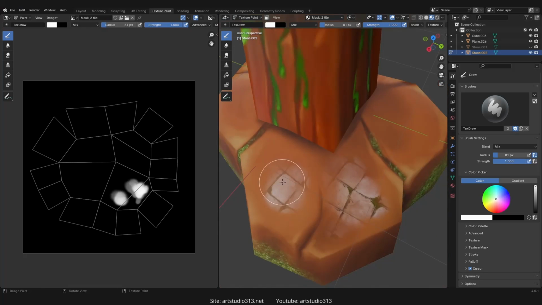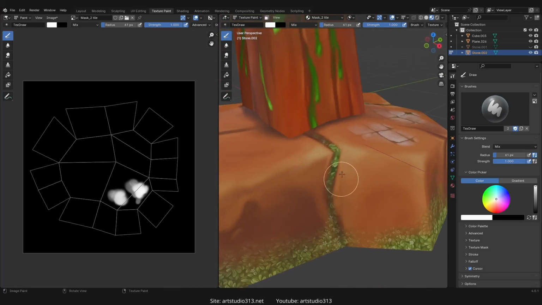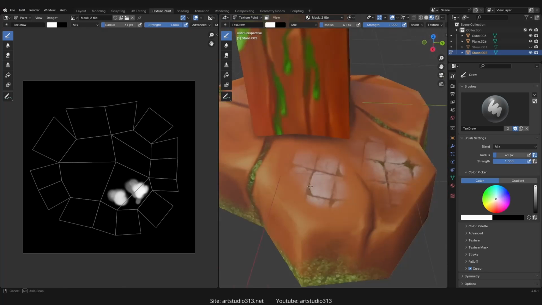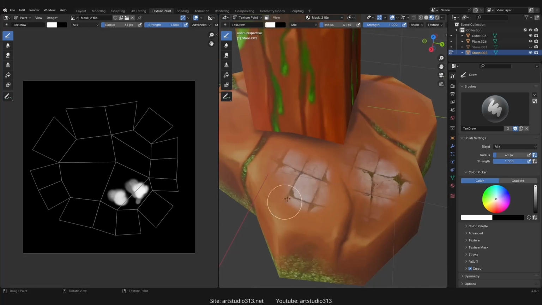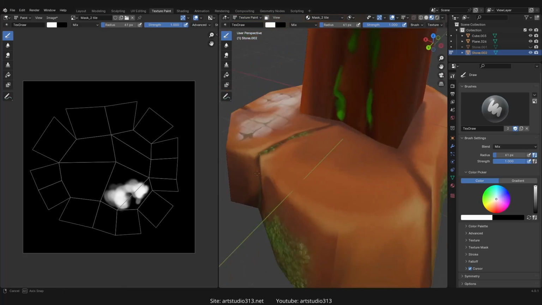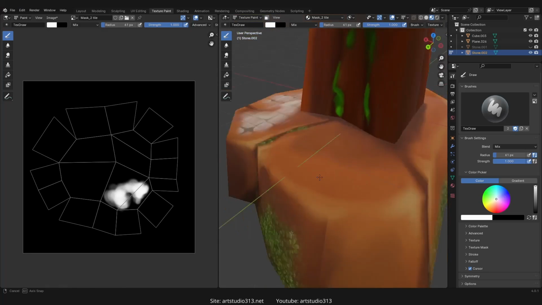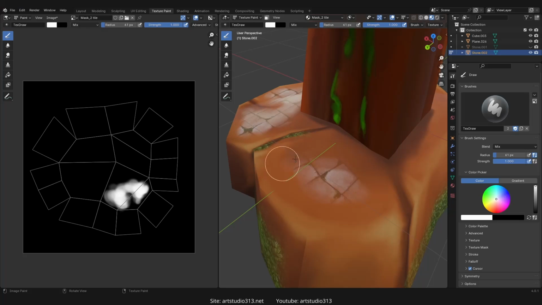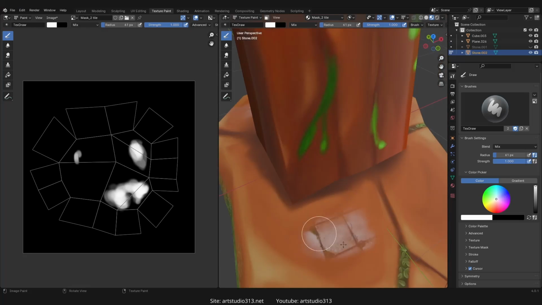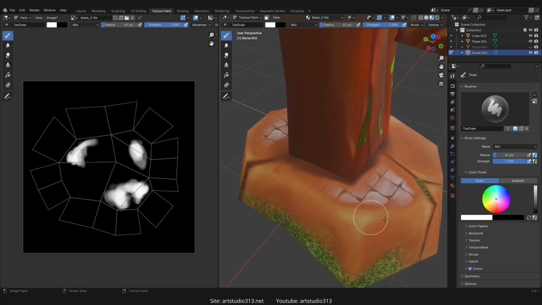So you can see that with this mask we are painting over everything, even over this grass. So keep in mind, the last layer which we add will control and paint over all the rest. This is how it works.